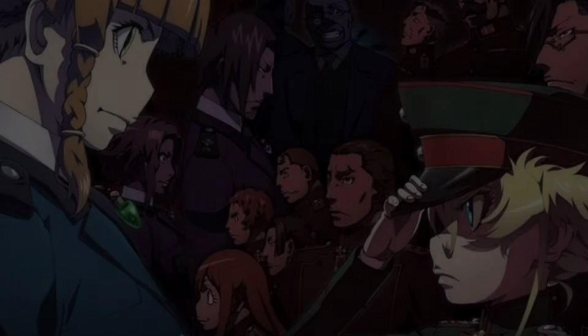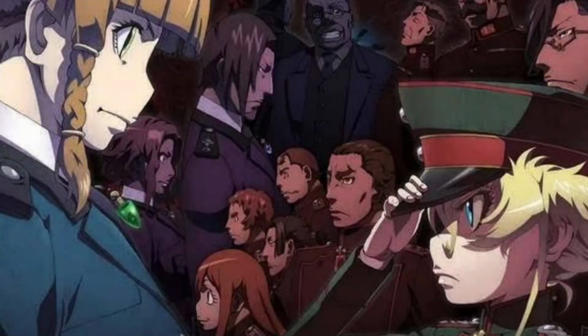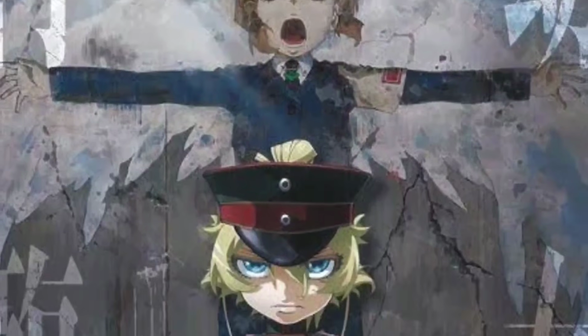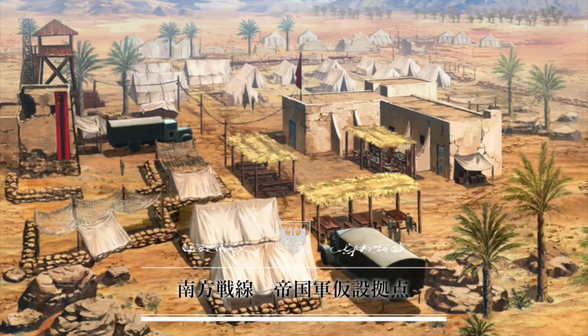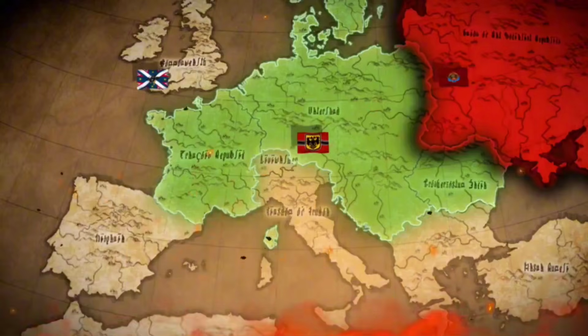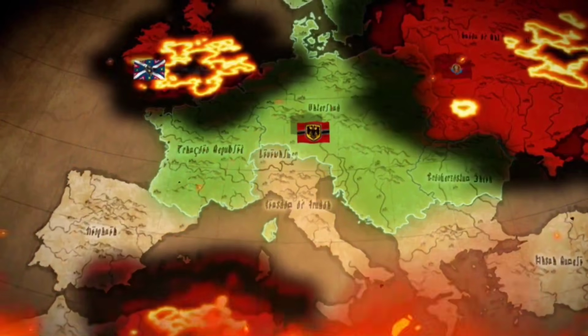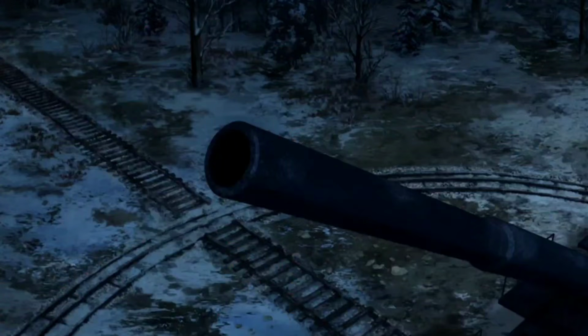The 2019 film, Saga of Tanya the Evil is often remembered as one of the franchise's biggest turning points. It marks Tanya's first major campaign outside the Empire, it introduces the Russy Federation, and it pushes the story closer to full-scale world war. But if you've only watched the movie, you've only seen half of what really happened.